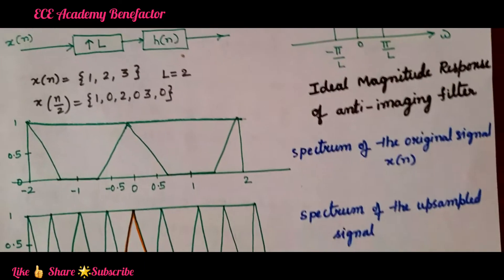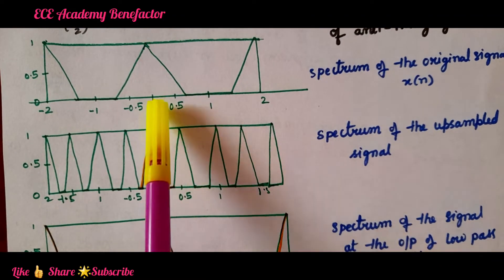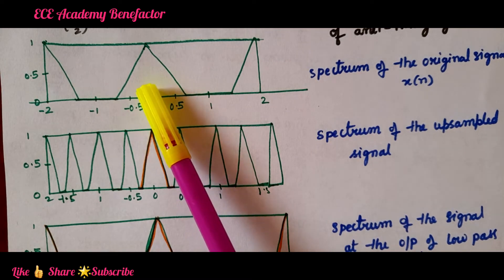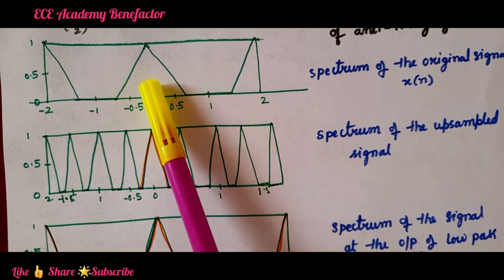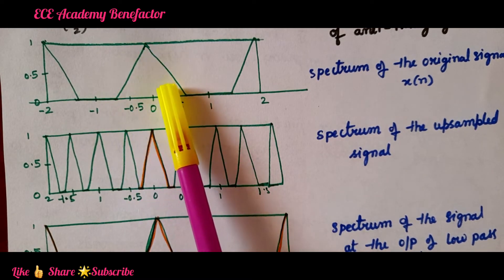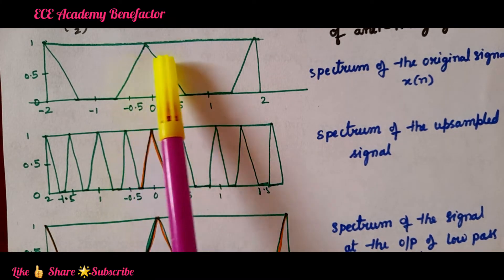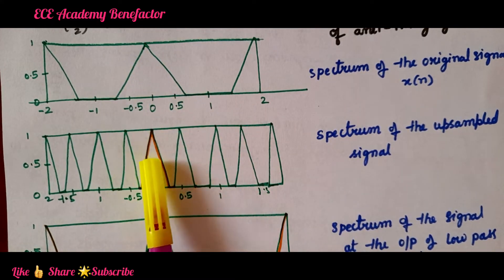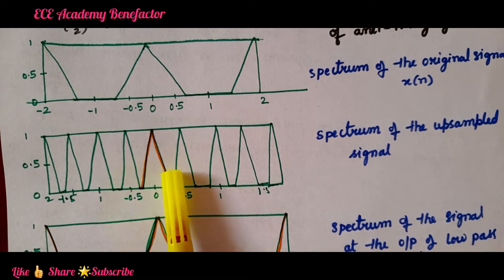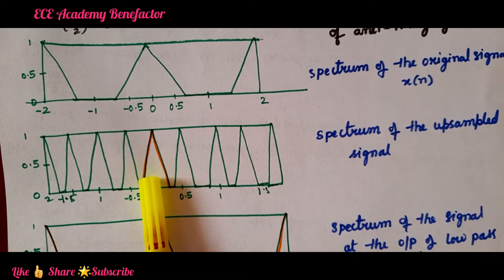Now let us see the three spectrums. Let us say that this is the spectrum of the input signal. After upsampling this input signal, along with this upsampled signals we are having some zeros inserted. For this part we are getting three parts here like this. Let us suppose this is a spectrum of the upsampled signal of this x(n).